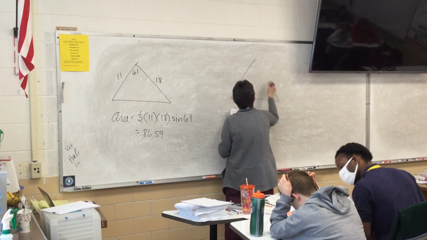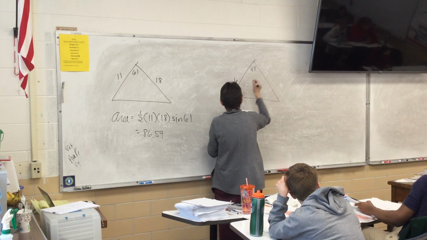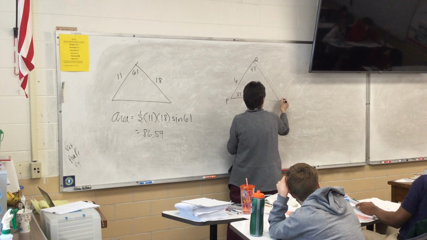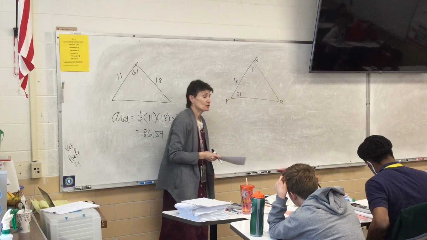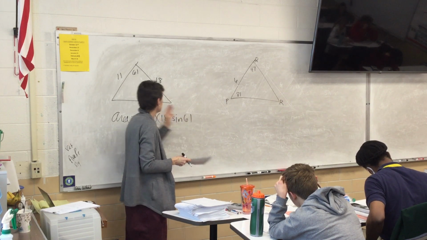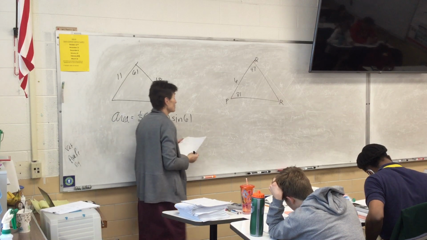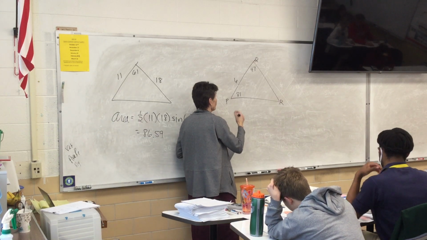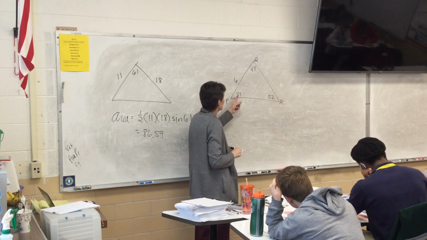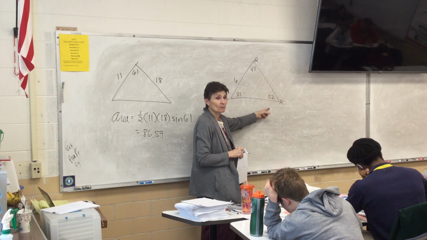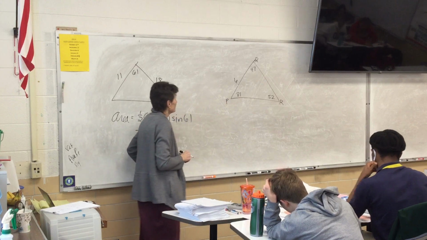Why won't that work on the top triangle, problem A? The sides aren't around that angle. We only have one side. To do Hero's formula, you need all three, and to do this, you need two. Okay, so let's finish this problem, and then we'll be done. 52. This angle is 52, so Brendan said, look, 81 and 47, they've got to total 180, so it's 52. I hope he's right. Is he right? Yeah. Okay. Now what?